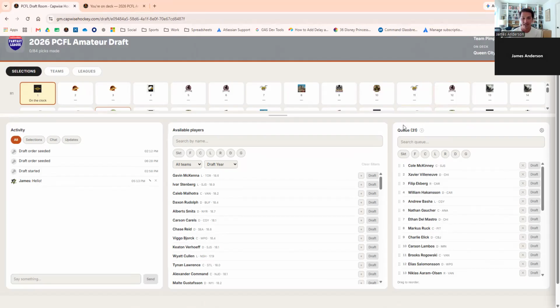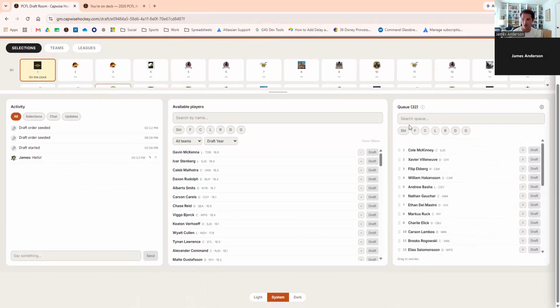You should definitely be setting up a draft queue. It is going to help us really move the draft a lot faster, so please do so. You do that by finding the player here and clicking the plus sign. He'll be dumped into the bottom of the queue where you can grab him and drag him all the way up to the top or wherever else you want, and he's going to sit up there. Okay, so just click the plus sign. That's going to take you there.